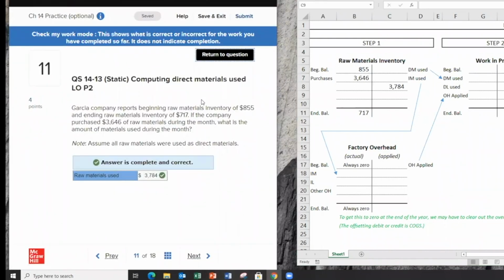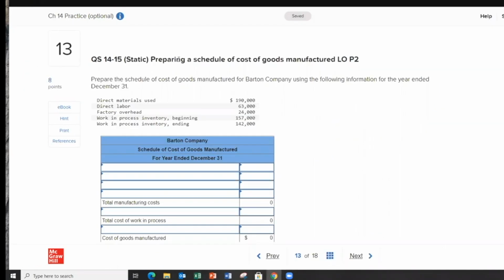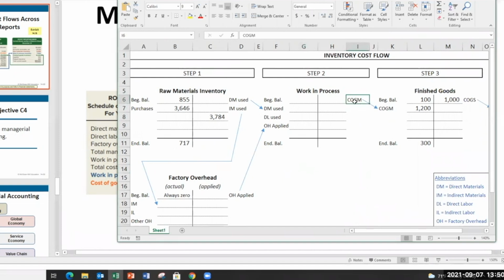So again, this chapter is all about understanding the flow in the T accounts. If you can do that, then you're in good shape. A schedule of cost of goods manufactured. Cost of goods manufactured is the cost of the goods that we finished and moved over into this finished goods area. Well, we calculate it like we did cost of goods sold, really, to be honest. This plus this minus that is cost of goods sold. Well, by the same token, this plus this minus this is my cost of goods manufactured. So again, we can use our T account to get the answer.